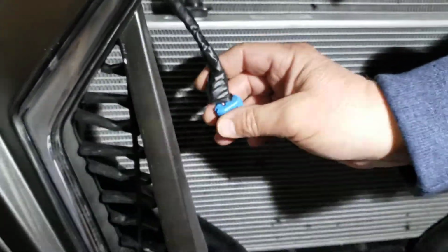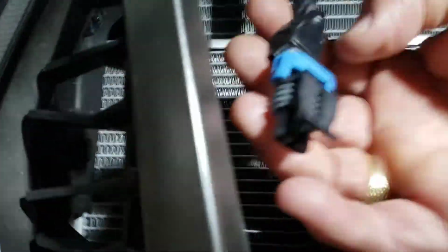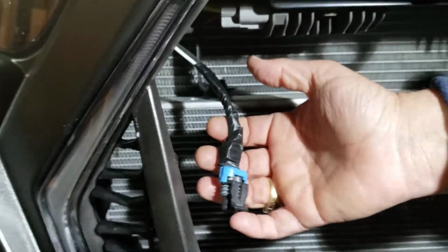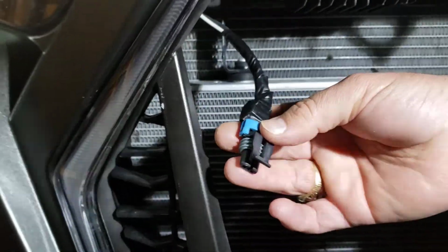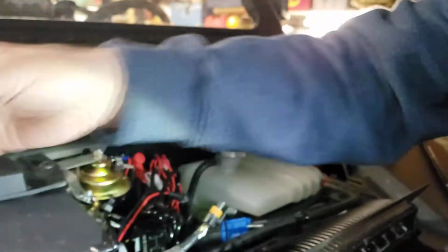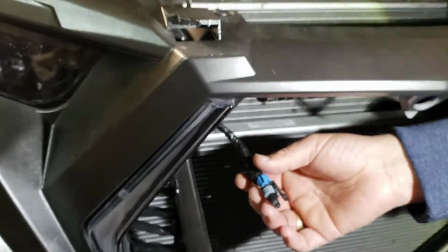You'll notice right here, we've already enclosed this, but you'll have to peel back this part right here. Trim the, can you see that right there? This part right here. So trim that back, and you can see how far we trimmed it back. And what we did is we found 2 wires. There's a black wire and a red wire with a white stripe. The red wire with the white stripe is the one you're going to be using, and this plugs in this direction to the back of the fang lights. So find the red and white wire, put your little clamp wire connector on there, run your wires, pinch them on, tape them up. And then at that point, just plug everything up and turn them on.